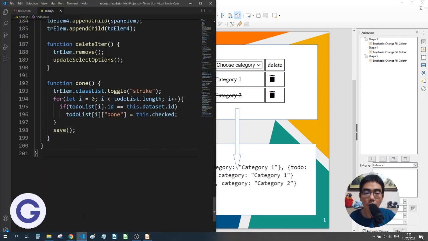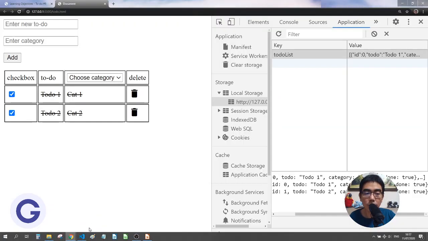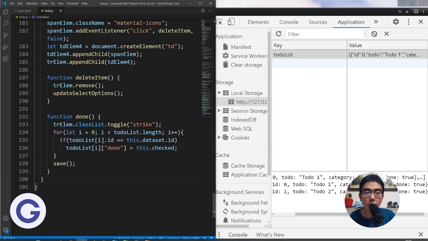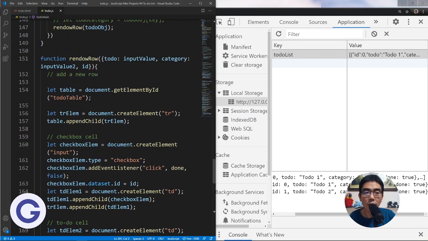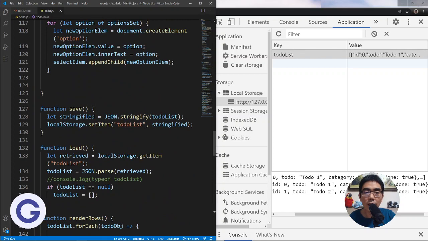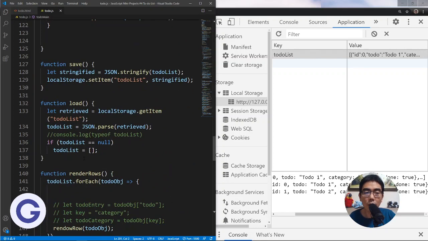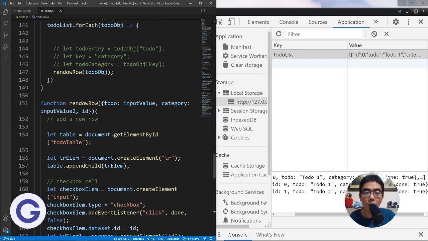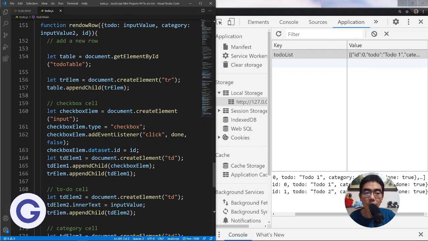So here we go to the place where we get the item from the local storage. We call the render rows, and render rows will call the render row. So here, whether it is done or not is in this object passed into the render row.